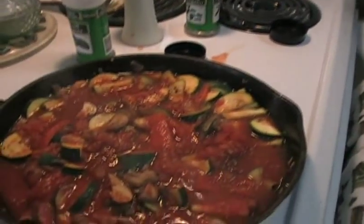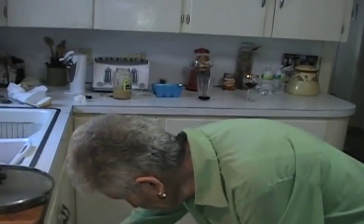How about any hot pepper flakes? What do you think? Do we need it spicy, or is it good like this? I could do a little of that. Right. I talked her into some hot pepper flakes. I have to know that people love that spice. Well, we don't care about other people today, just Mom and me. So that's what cooking with Mom's all about.